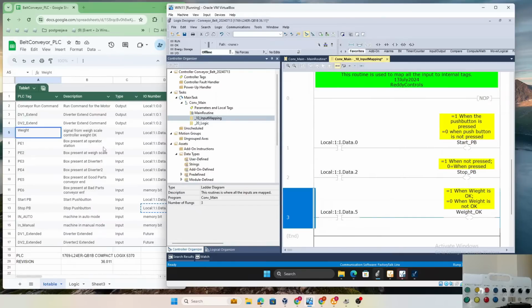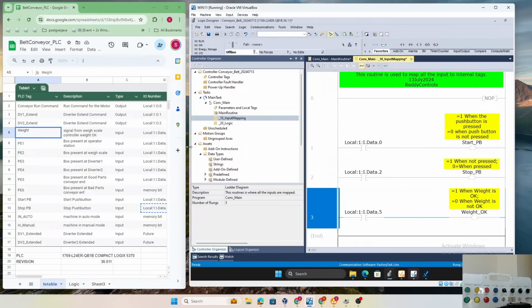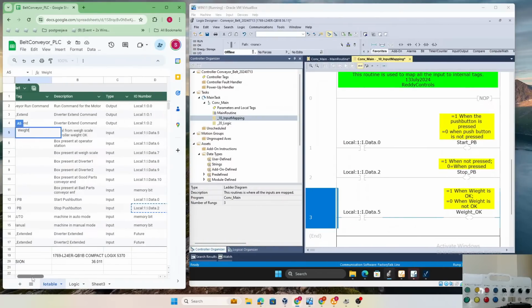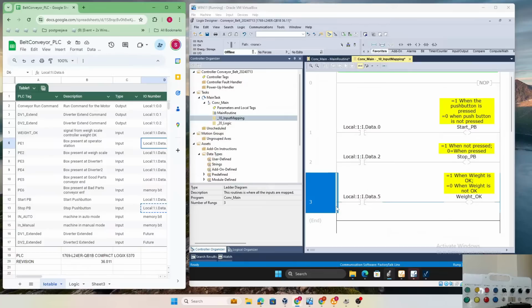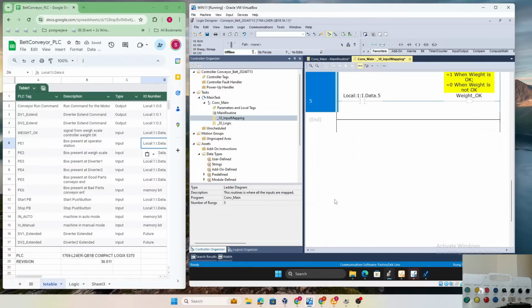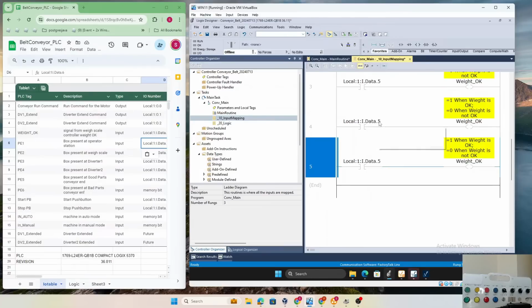And the next thing we want to do is map the remaining inputs. The remaining inputs are 6, 7 and 8. To make it easier, I will go ahead and Control C, Control C, Control V, Control V. So we do have a 6.